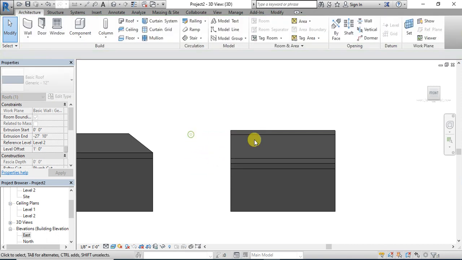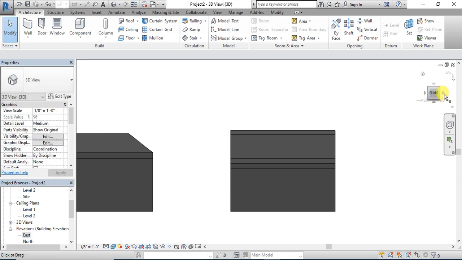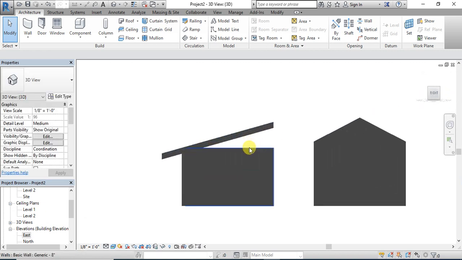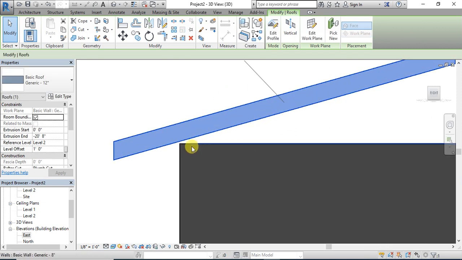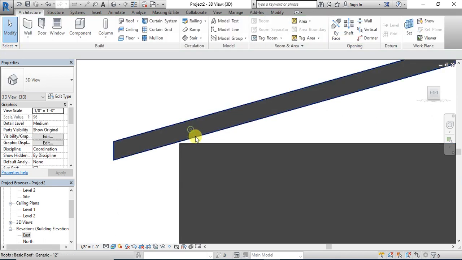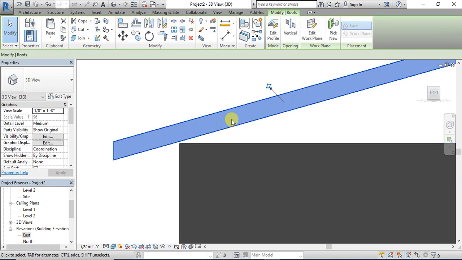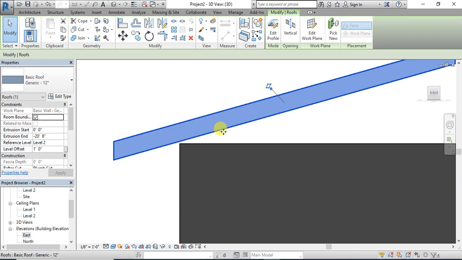Go up. I am dragging it a little bit up like this, just to touch this wall only. Let's drag a little bit down, just like this. Wait a little bit, this one is now fine. And now let's join these walls.